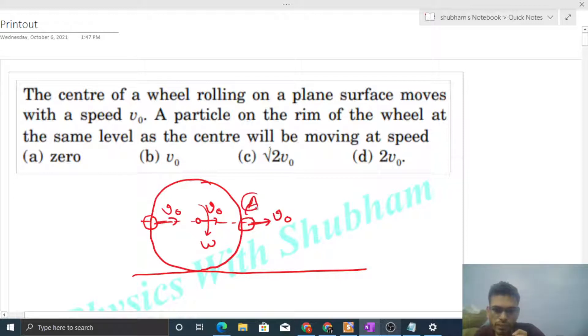Let's say I talk about particle A. The speed it has because of rotation about the center of mass will be r into omega, where r is the distance of the particle from the center. That will be r times omega, where omega is the angular velocity. And in which direction? Perpendicular to the radius.